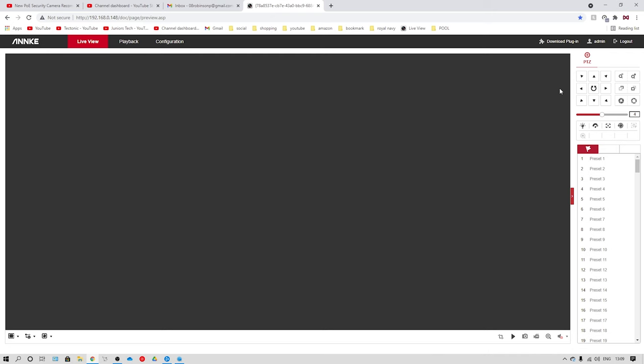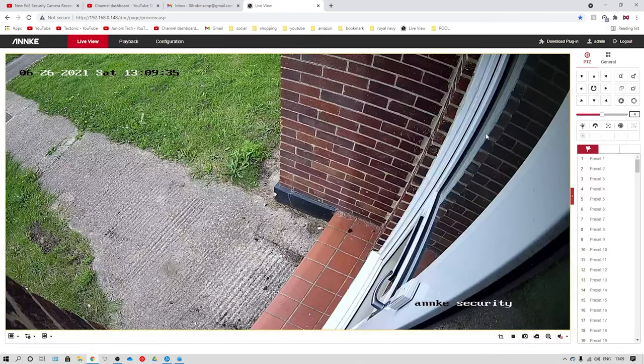And we should be able to see the camera we have installed. And there we go. So there is the camera we have installed. As you can see, there are a few different adjustments we can do where we can move this around and see if we can get a better image. But as you can see, there it is right there. In the top left-hand corner, it's showing the time and date. There are a few things I need to change there regarding us being in the UK.